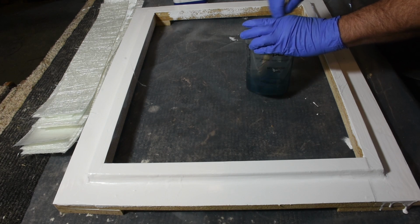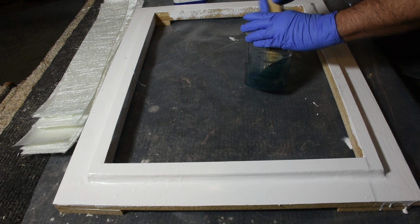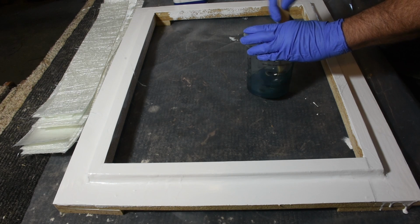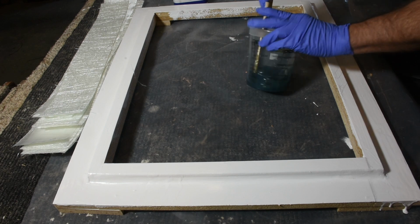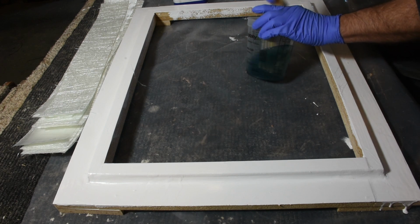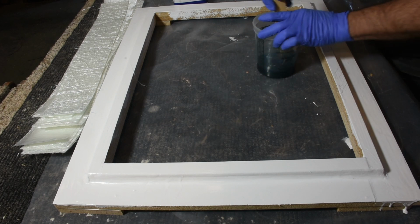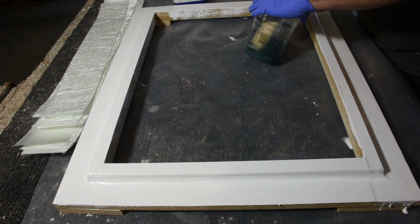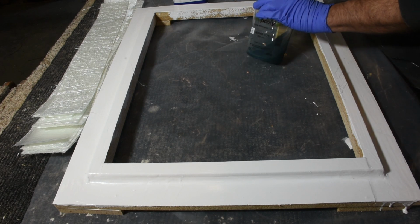And be very careful with the catalyst. It heats up to about 1200 degrees. You don't want to get that on your hands and scratch your eyes. Beware of that all the time when you're handling the catalyst. It'll blind you. So mix it up, keep it away from you, and try not to create too many splashes. And just give it a really good stir. And make sure that you're using a respirator with this as well.